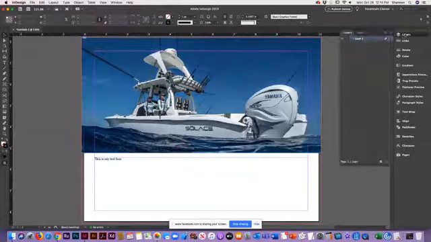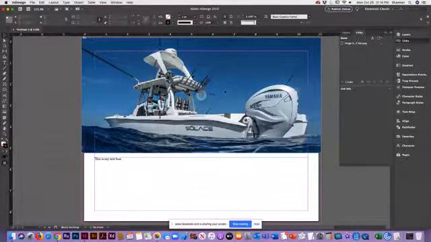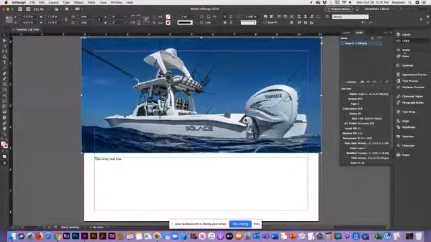Now over here, I have my layers panel and my links. Links are the images that you have imported into InDesign. And unlike Photoshop and unlike Illustrator, links can go missing because they're not actually really in the file, basically. So you want to make sure that nothing shows up missing. And if it is, you need to re-link it. Also, you can put a stroke on an image if you want by going to the stroke.